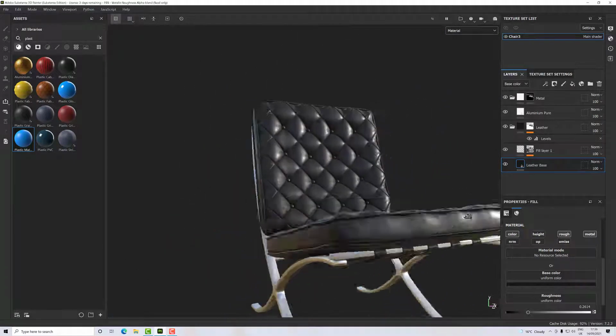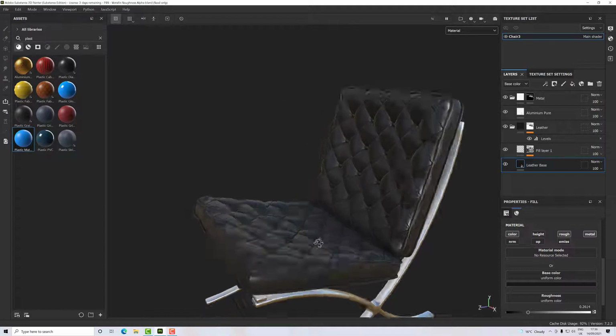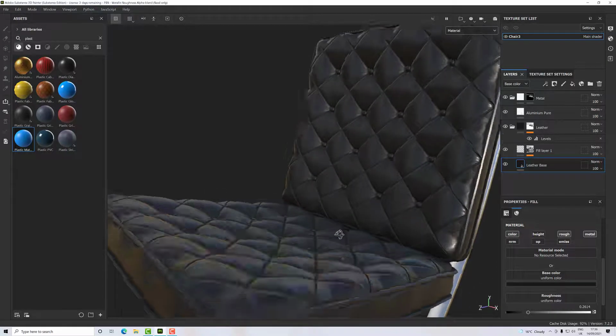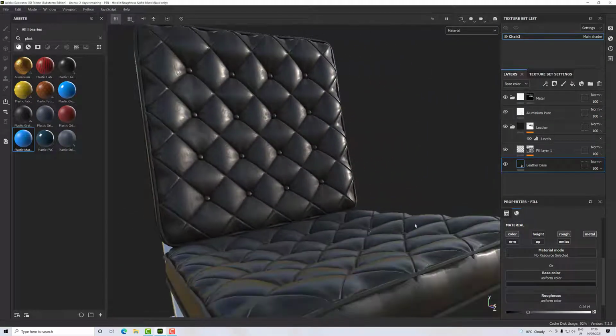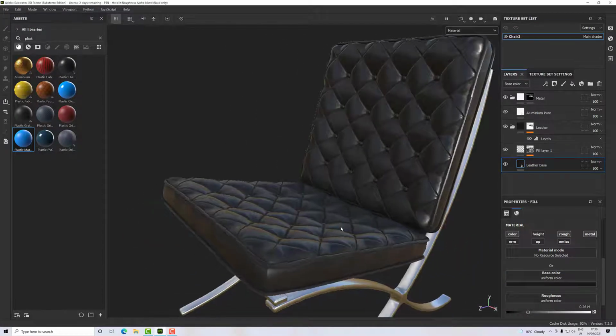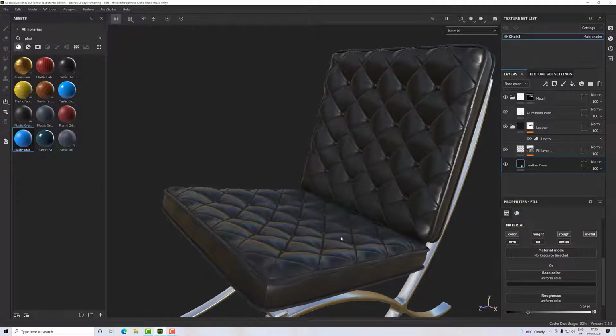Okay, so that looks okay, nothing particularly thrilling or exciting. What we'll do in the next section is enhance this a little further to add a little bit more detail to it. So I'll talk to you after my break.